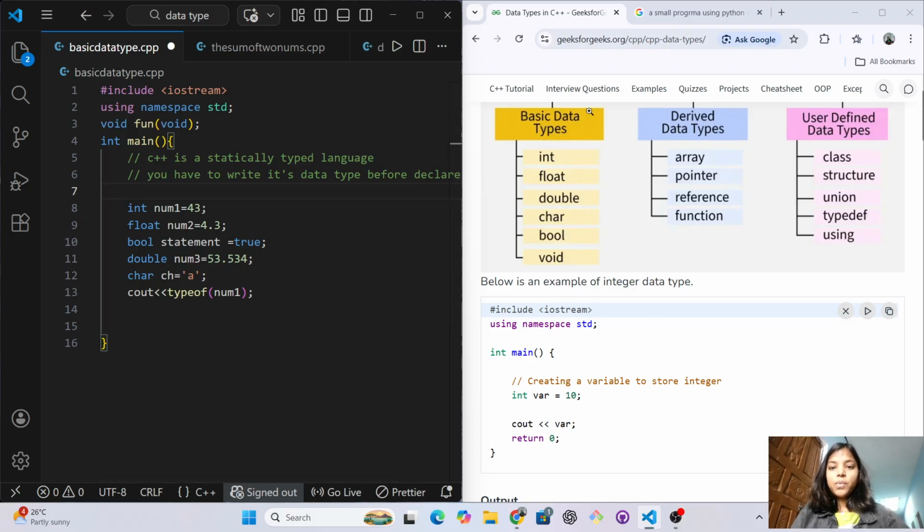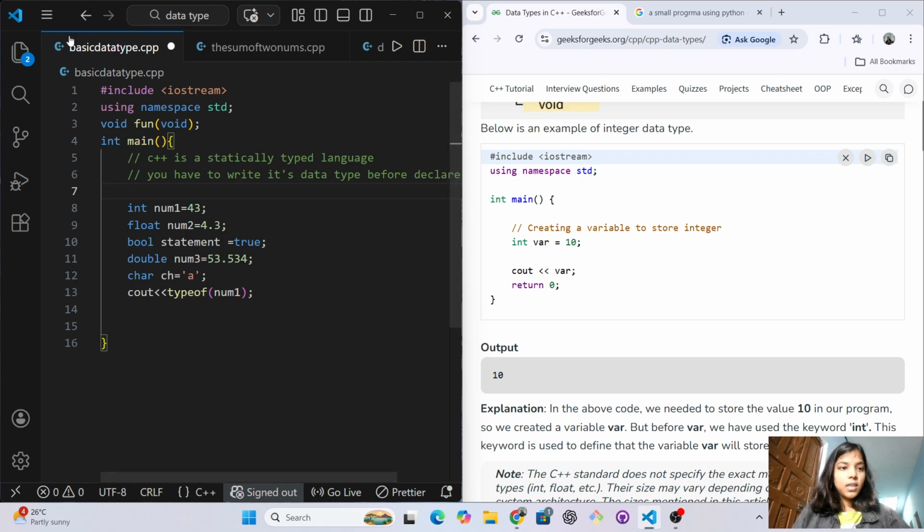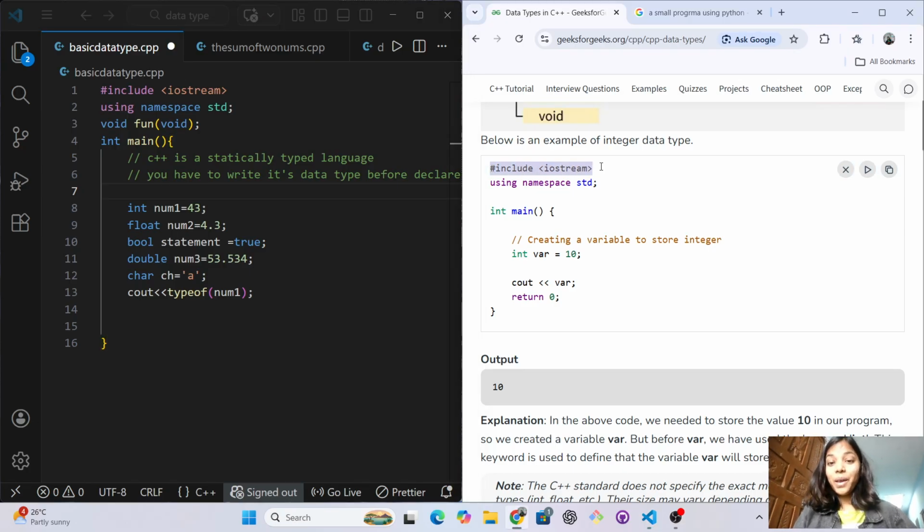With the help of these data types you'll create the derived ones. And then there is the user defined data type, which means the user can create this data type according to their choices. Let's create the program. This is a header file. I'm not going to create each and every program here, only the main ones.